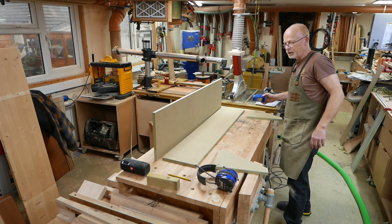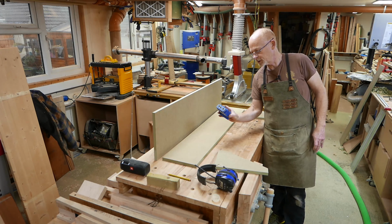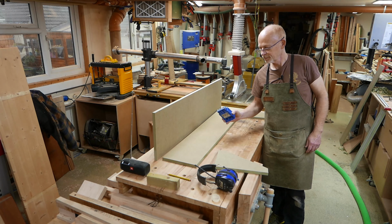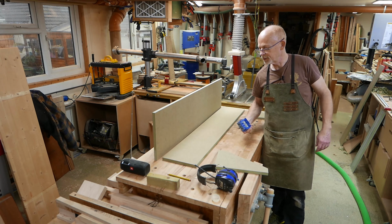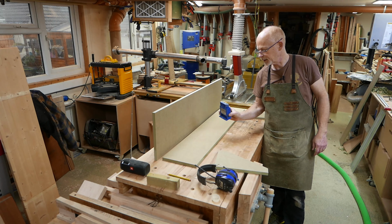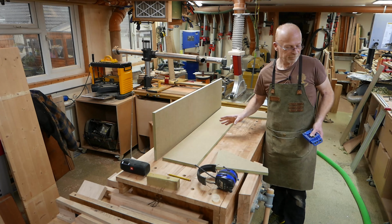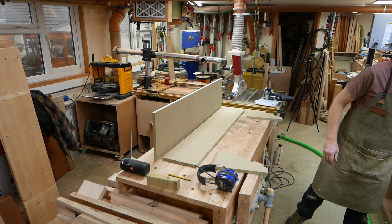We could use pocket hole screws. Not really a lot of difference between direct drilling and pocket hole, I don't think. I don't know, maybe it's stronger, not really sure. But no, it doesn't feel right.